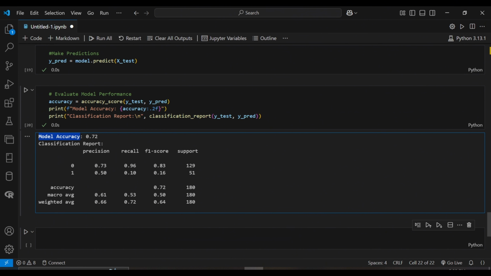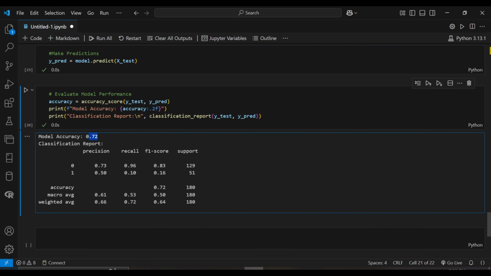So we can see that there's 0.73 for non-churn customers, okay? That means the precision was 73%. It was correct about 73% of the time, which is fair enough. If you look at the recall on that 0, you see that out of all the actual non-churn customers, the model correctly identified 96%, which is good. The F1 score is a balance between the precision and recall. It shows us the overall performance.